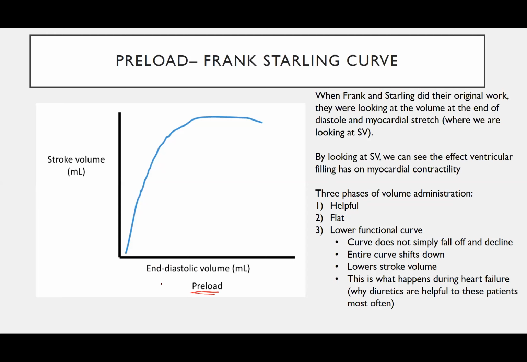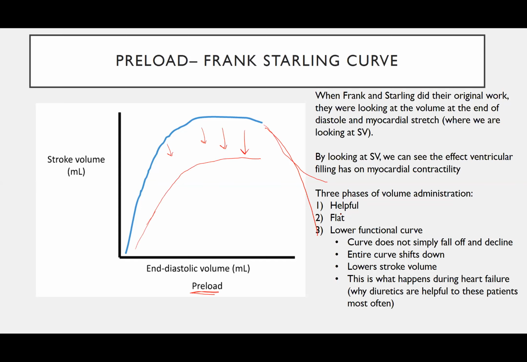And I like the Frank-Starling curve. I think it's a really good depiction of what's going on. Something that I think is a common misconception is a lot of people think that the curve will continue to do this and sort of fall off, but that actually does not happen. What happens is it sort of lowers and then just kind of levels out, and actually the whole entire curve gets lower. So the whole curve actually shifts down at a certain point.